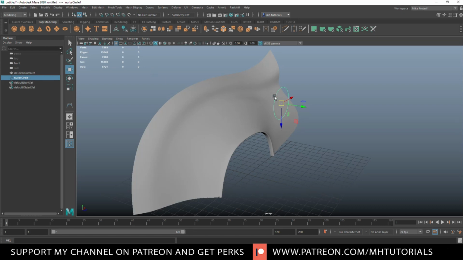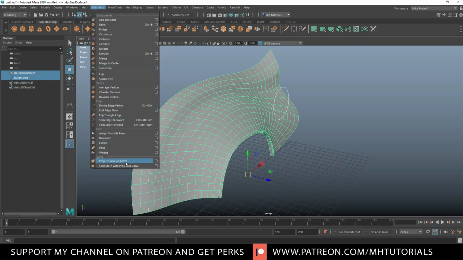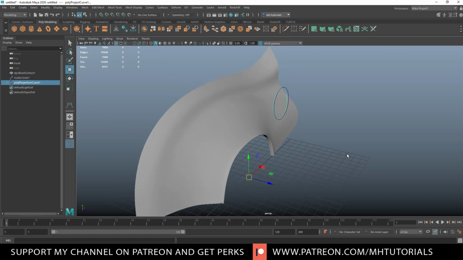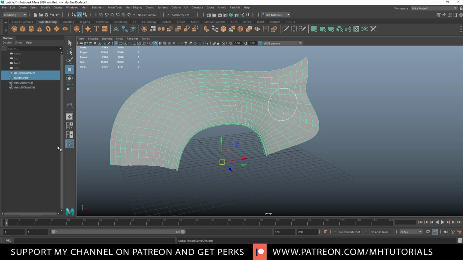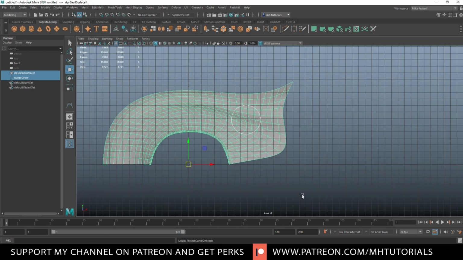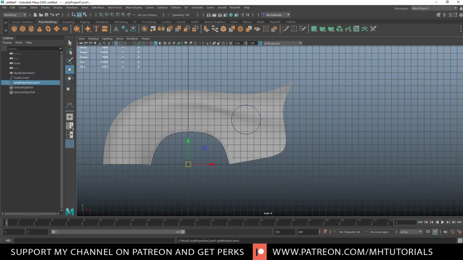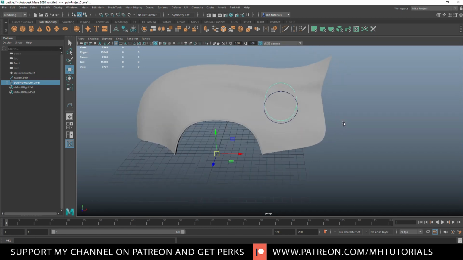And I'll show you. So we got this selected. We're going to shift select our panel and we're going to go up to edit mesh and project curve on mesh. Now if you do that, exactly as I predicted, it's back there, right? We don't want that. So we're going to Control Z to go back. We're going to jump to this view. And we got this guy selected and shift select, and we're going to go to edit mesh and project curve on mesh. And there you go. So let's see if he did. And yes, he did. Okay, cool.